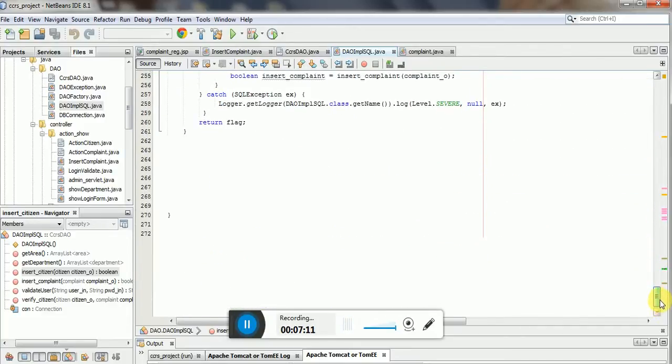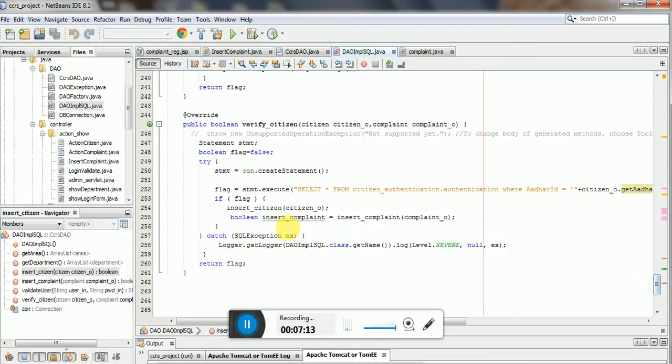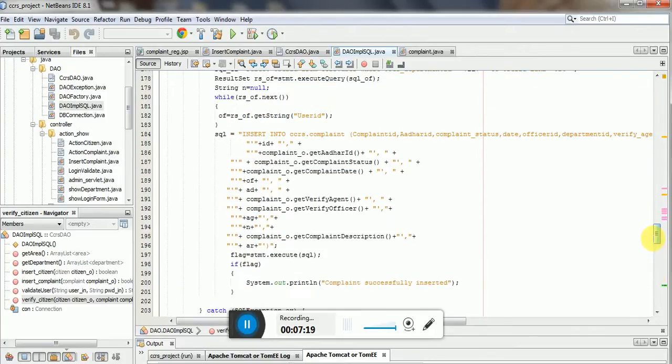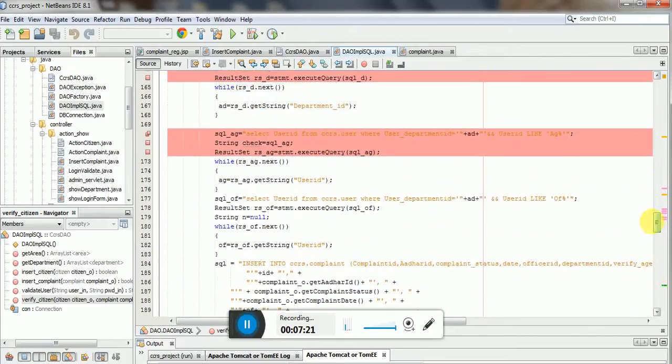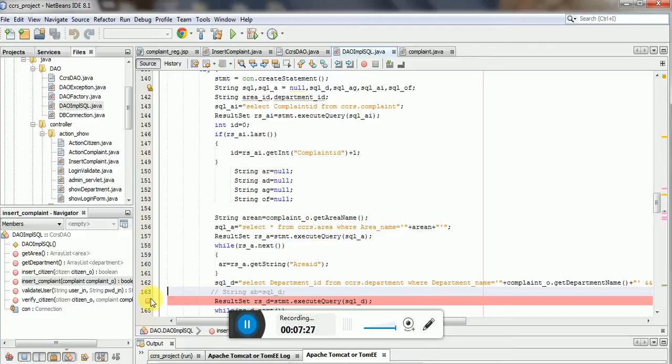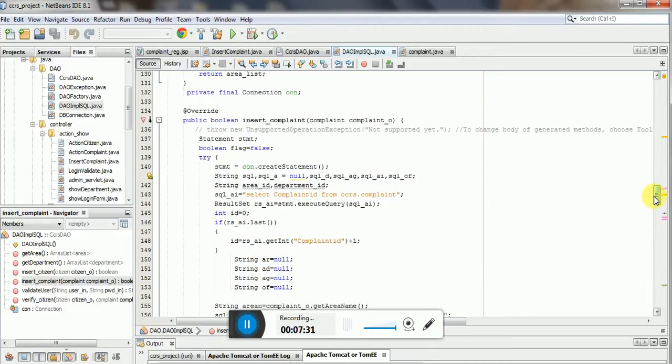Now, what is the other method called? Insert complaint is another method called, which will register the actual complaint. These are the breakpoints. So what does this method do?